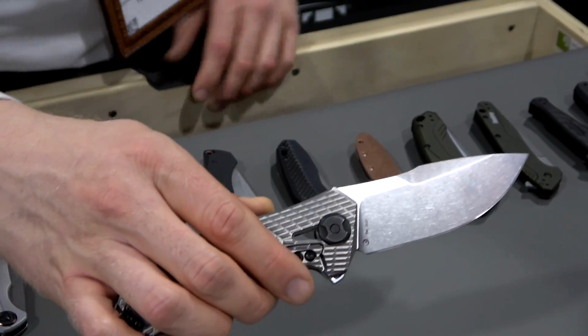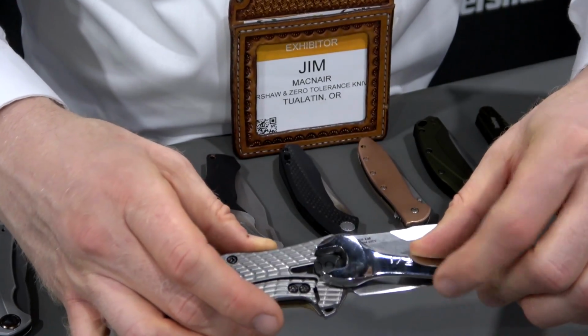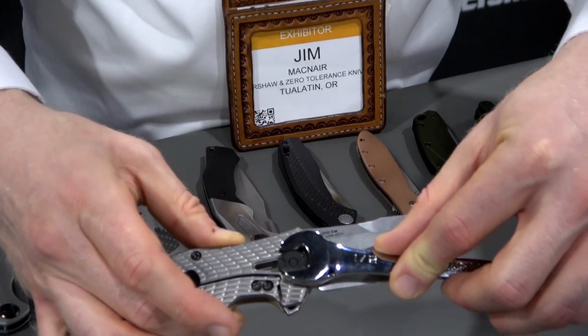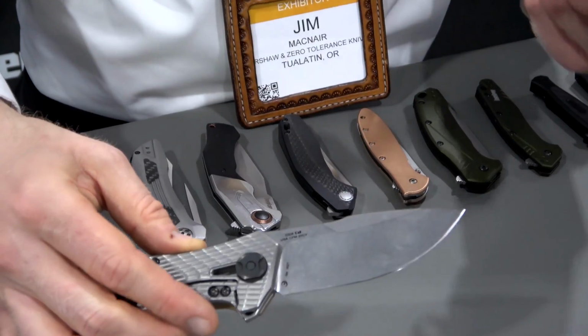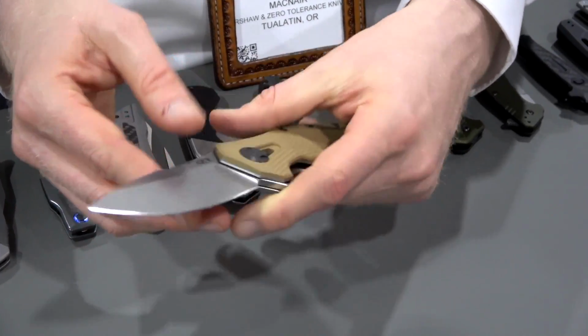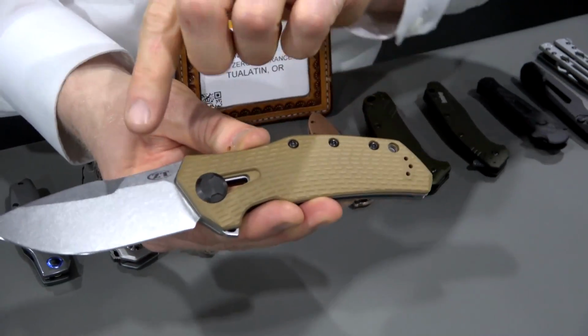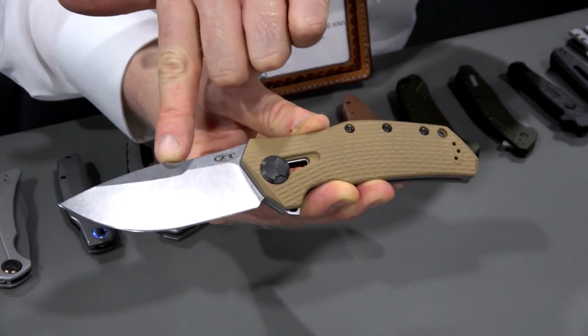The other really cool thing about this is that to make it adjustable in the field, we made it so it fits a 1/2-inch combo wrench, or you can even go after this with an adjustable wrench, like a crescent wrench, and you can adjust that knife without any special tools. It's running on our KVT ball bearing washers. We have a stone-washed CPM 20 CV blade. We have an MSRP of $375 on this one.